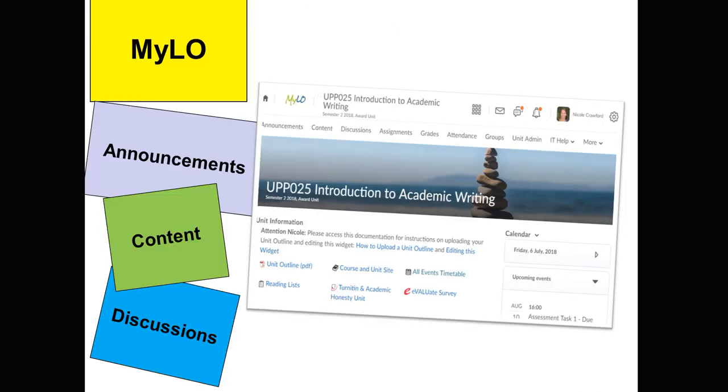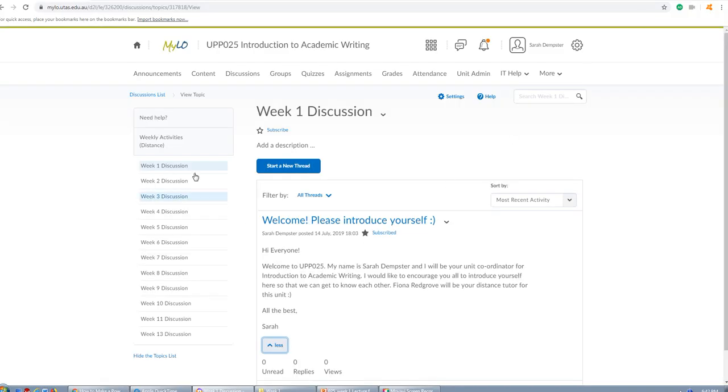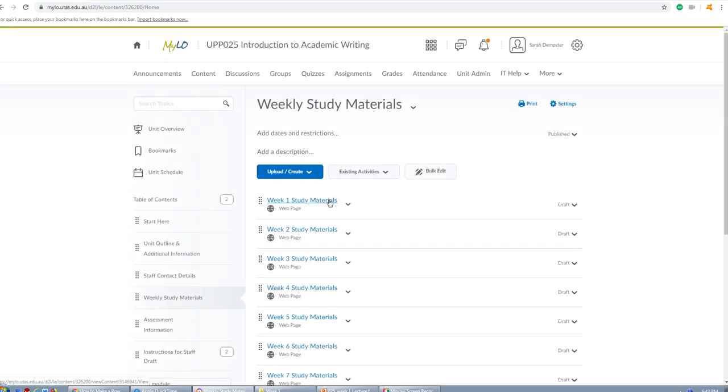Okay, so this is a little bit of a rundown on Milo. I've already taken you through the bits and pieces on the live site now. So we have announcements and content and discussion. So what I'm going to do here is to actually take you back to this Milo site. So here we have all of these tabs at the top. Content is one that's going to be important for you guys. So there will be different study materials that are listed here. There'll be different assessment information that is listed. So the more you can familiarize yourself with Milo, the better.